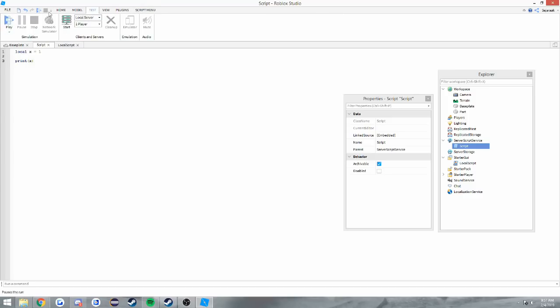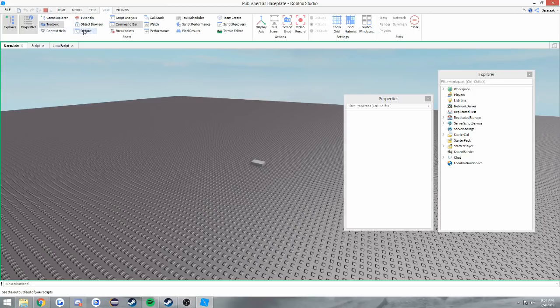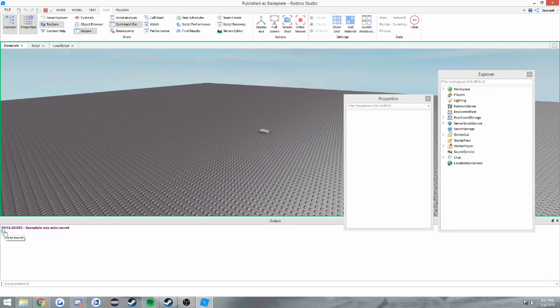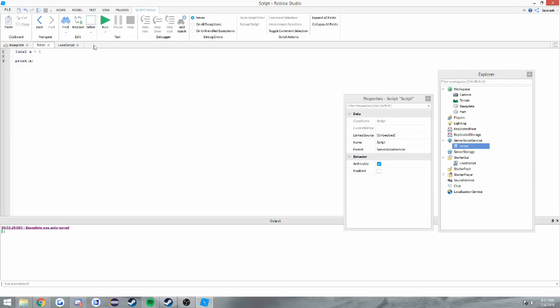So if I go to test, and get used to this because you're going to be testing a lot when you're scripting, you can run the server and view the output, and you see 1, which is in our script right here, local x equals 1. You can do a lot of things with variables. Variables make things super easy and clean.